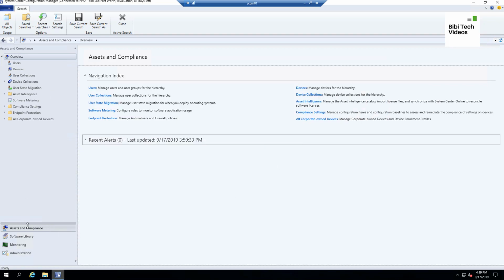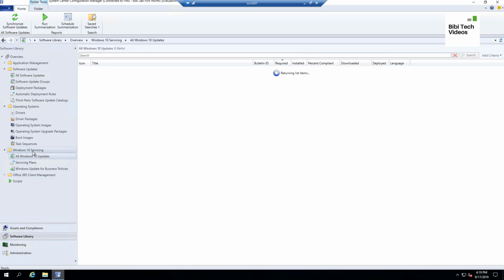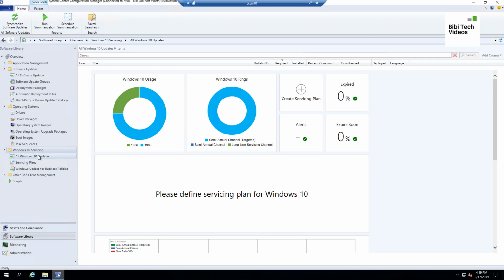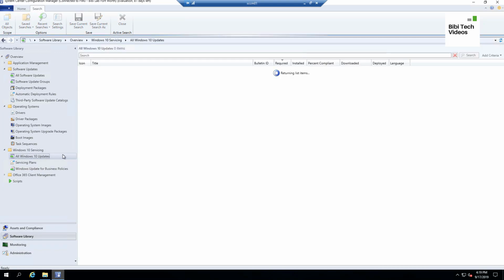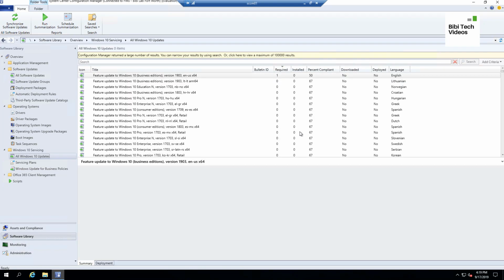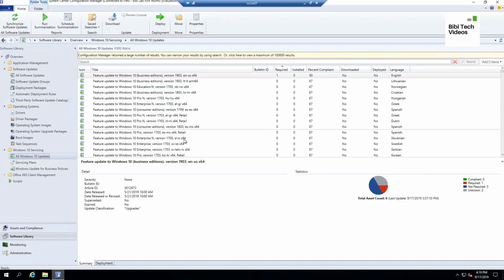Then what you want to do is just go to software library, and then go to Windows Servicing, all updates, and this is where you are going to see all of those updates that are available. If you just look at right here, these are not downloaded yet, and obviously not deployed. So the one that I am interested in is this.